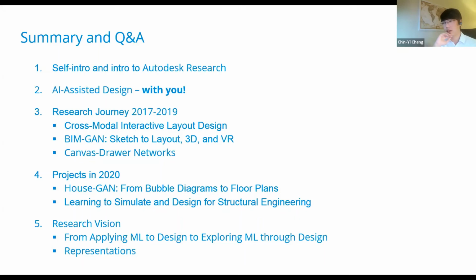I think, if I understand the question correctly, there are two ways to interpret this question. One is you are interested in AI and you want to apply AI to the AEC industry, or you are already in the AEC industry and you are interested in how to apply AI to the industry. But I think both questions have a similar answer to me: don't be satisfied with just running an existing model. You can see many people are just running existing models, but think more about what cannot be done, and also how to generalize the problem.